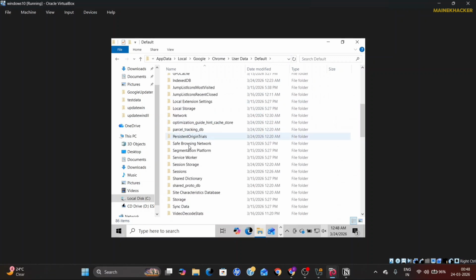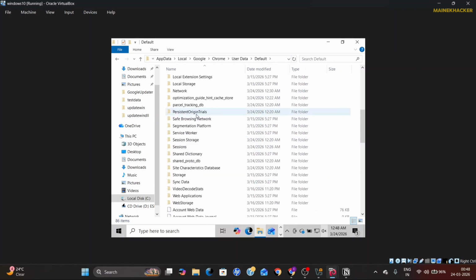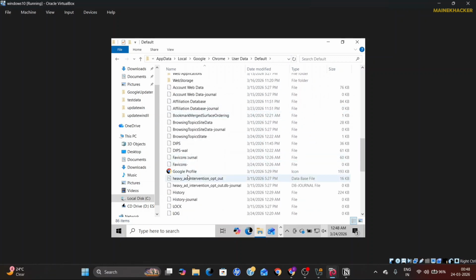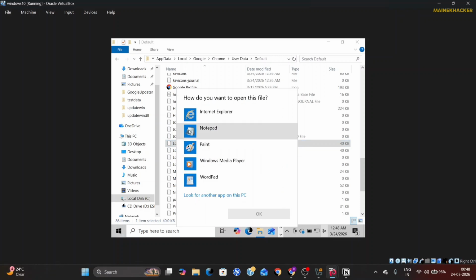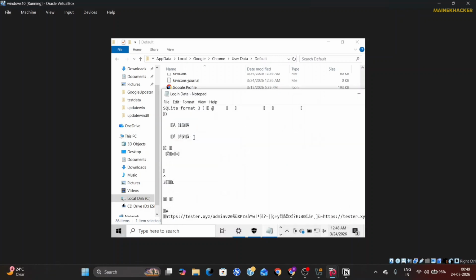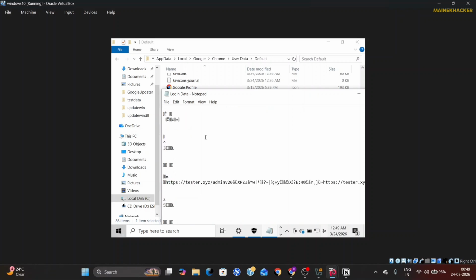In this Default folder, you will see many folders. Okay, and if you scroll down, you will see a file called Login Data. As soon as you click on this, you will see the SQLite format database file.